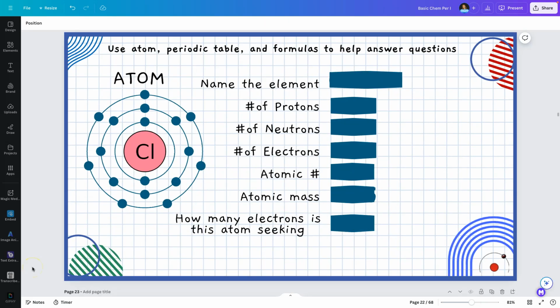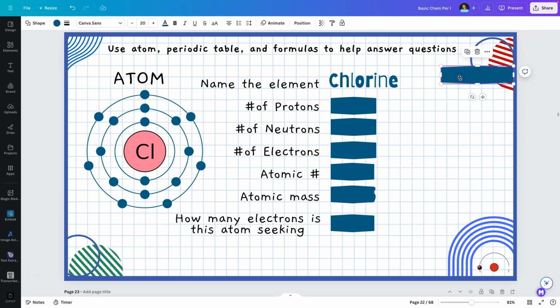What's the name of this element? Chlorine. You're so nice. How many protons does chlorine have? I want to see how many hands are getting it. When I ask you this question, if you don't want to answer me, I just want to see if you get it. Can I pick on you? Yes, because I want to hear from different people. How do you know this?